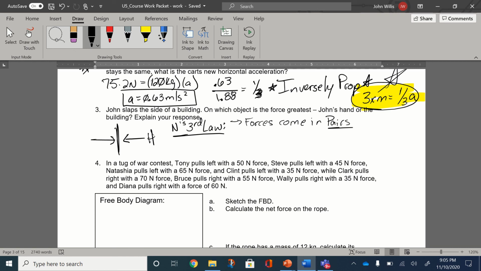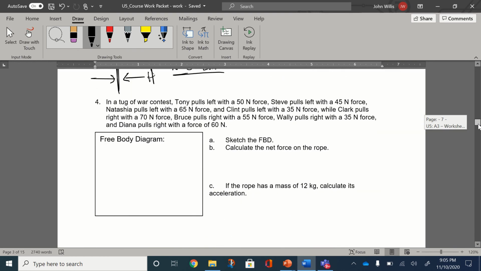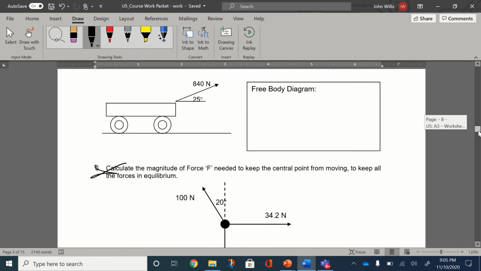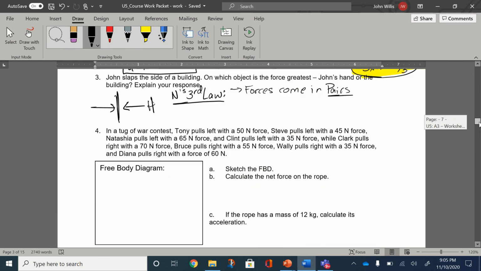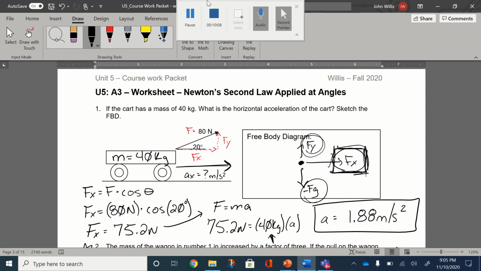So that was about it. That's Newton's third law, and that was all I did for the homework for these guys. So for Thursday at midnight, number 4 and number 5 are both going to be due. Really, that was all. So I hope that helped. Let me know if it did or did not.